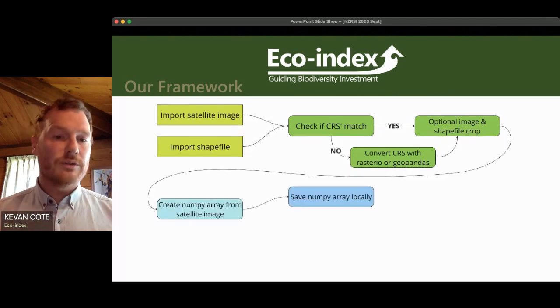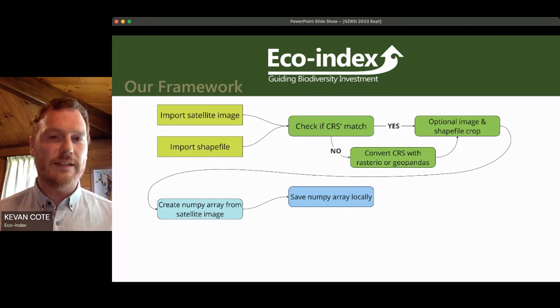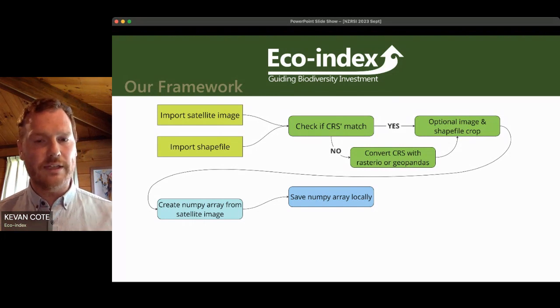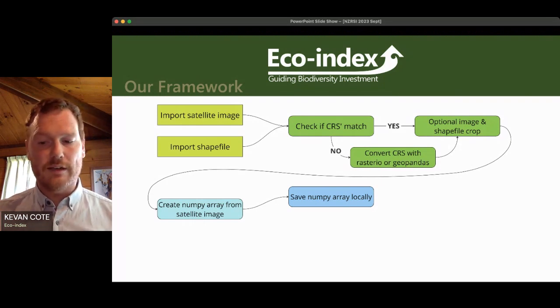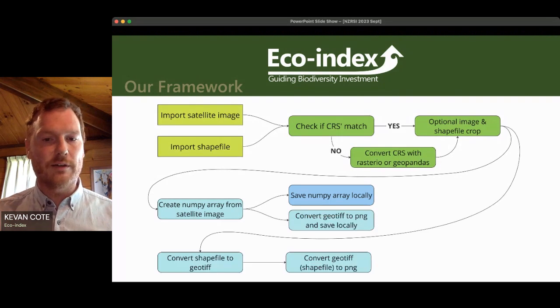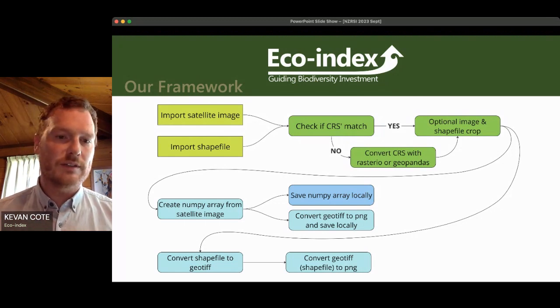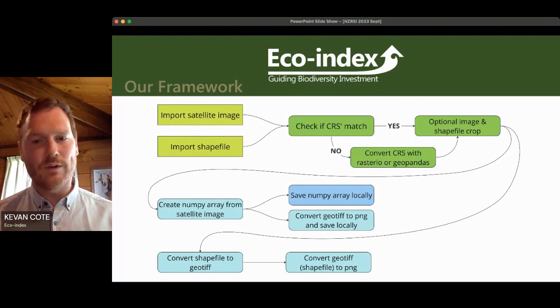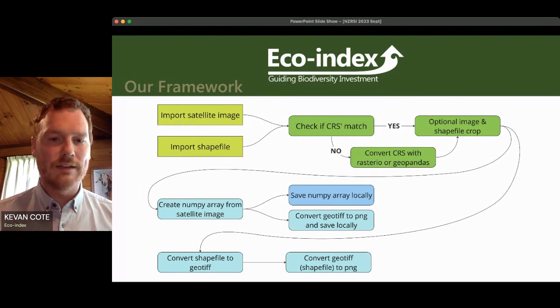We then grab those images, and from the satellite image, we turn it into a NumPy array. And that's sort of the first step where we're actually taking the GIS, and that's the first real transition that we do into the machine learning realm. We then save that NumPy array locally for use later. Just as a little note there, we also grab the satellite and save it as a PNG, just depending on the type of neural network. Some of them are really easy with a NumPy array directly. Some would rather the PNG file, and etc. So we had kept that option open.